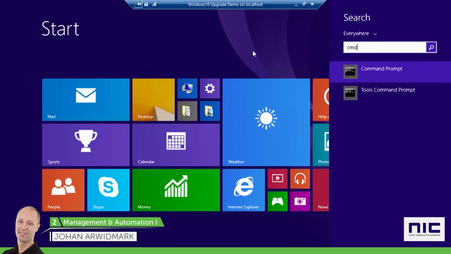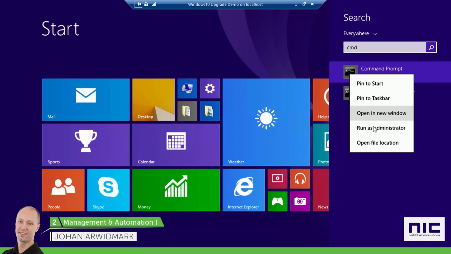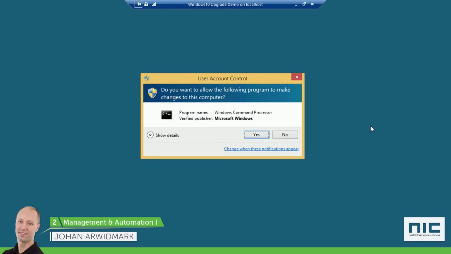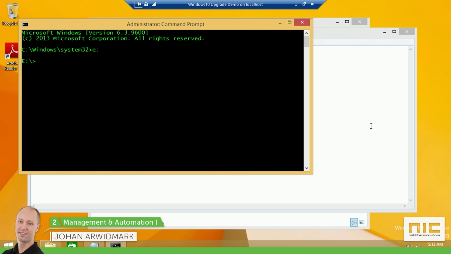From an elevated command prompt. Go to my E drive, run a setup. It will fail. It doesn't tell you that it fails, but it fails.